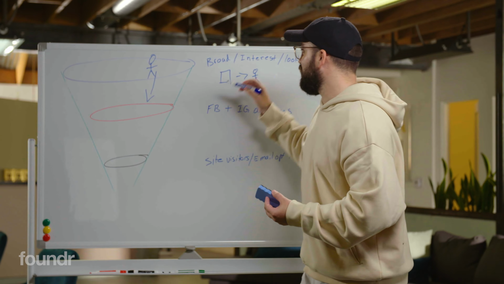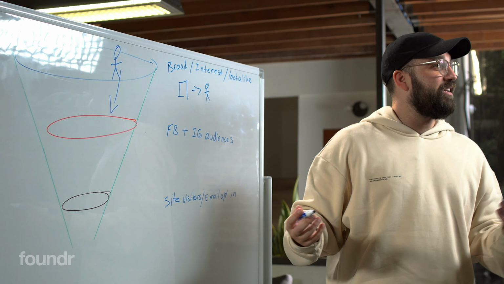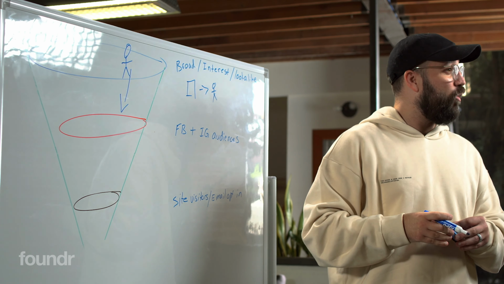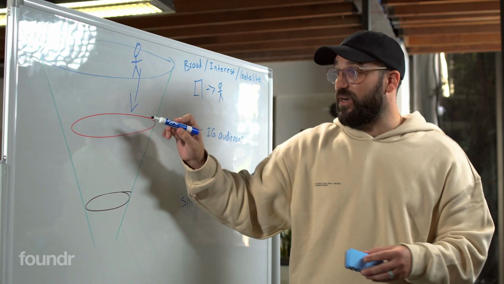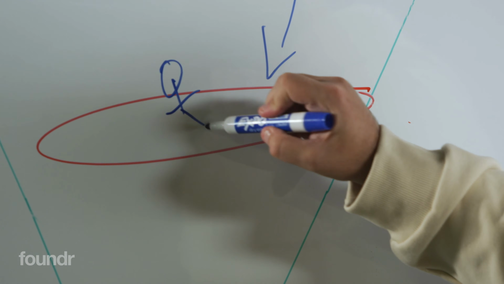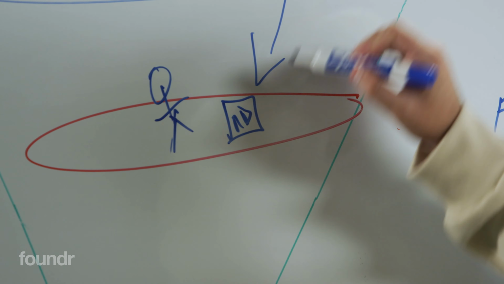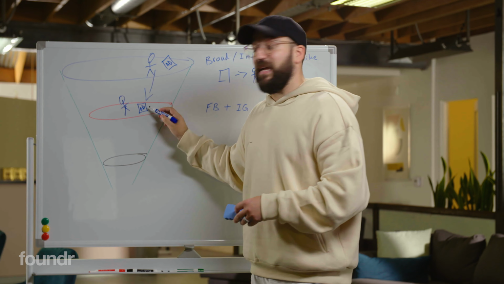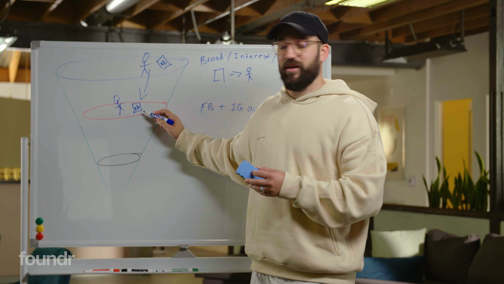So what happens? He doesn't buy from us. Maybe he went to our website, maybe he didn't. He continues to scroll on. Now we're gonna engage him because now he followed us on Facebook or followed us on Instagram. These are the audiences here. We get another opportunity to show him another ad. If he doesn't buy at this point, we have one final opportunity to get him at remarketing.